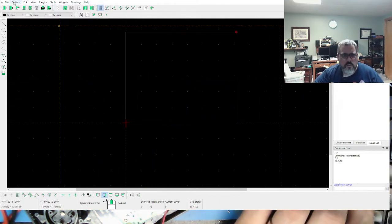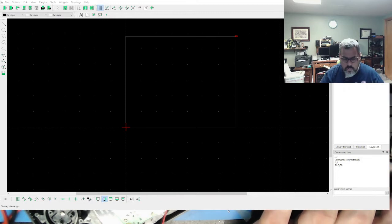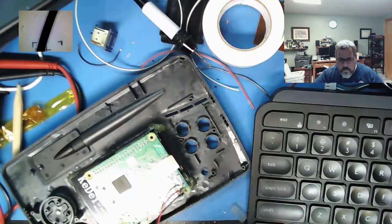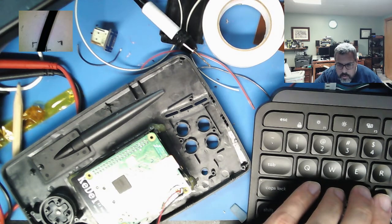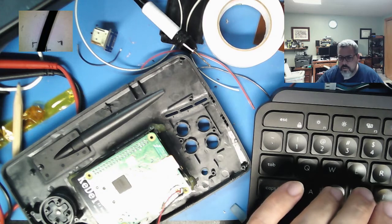All right, so we're going to save this as game com cutout. It saves as a DXF. So going back to here, let's open up, not FlatCAM. I need not the Gerbil control. I need DXF to G code. All right.